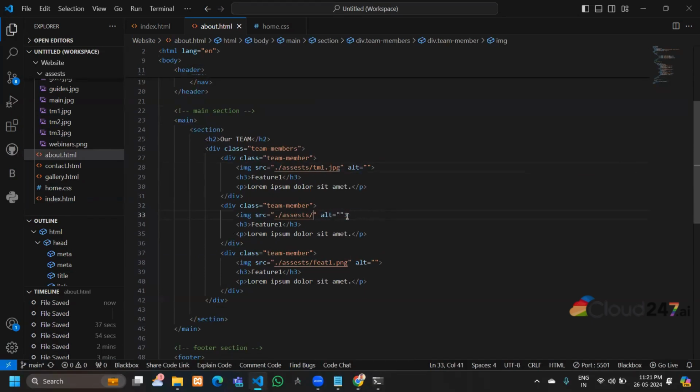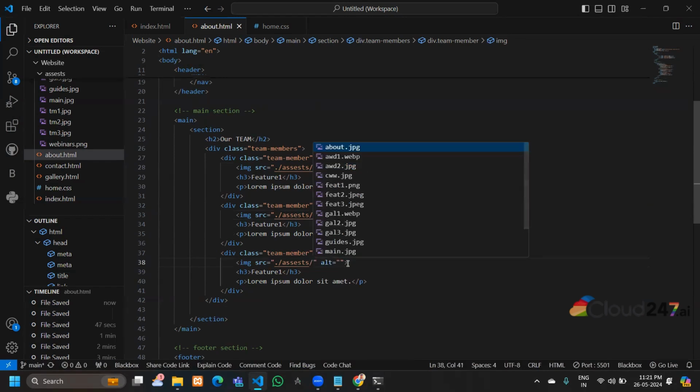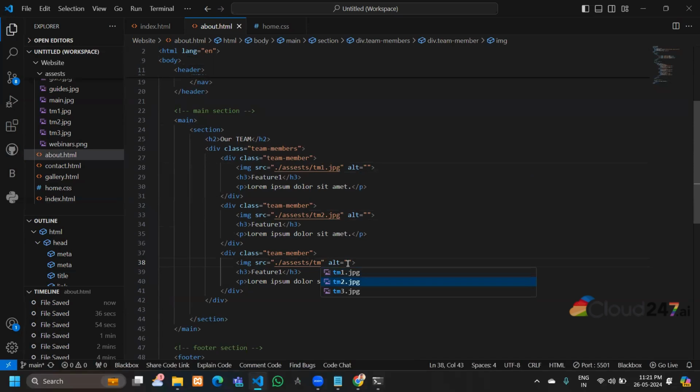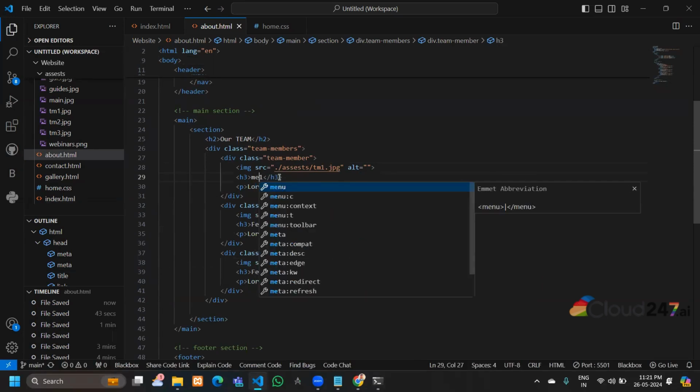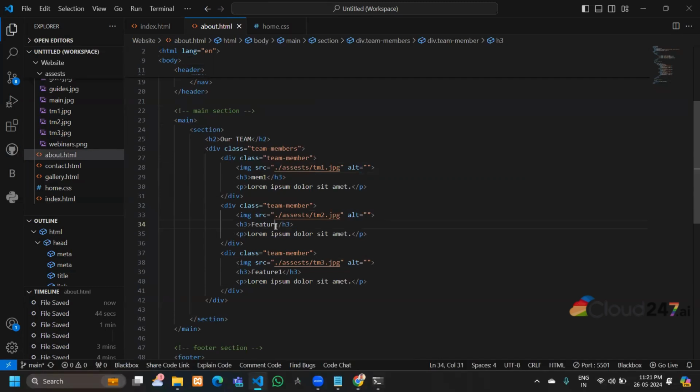This is number one person, and also TM2, TM3. Number one is going to be number two, is going to be number three, with some tags.